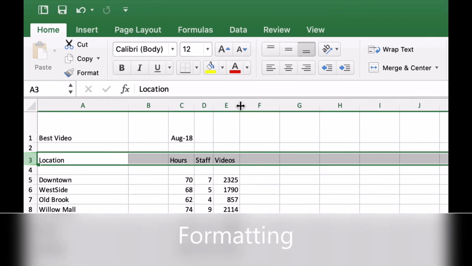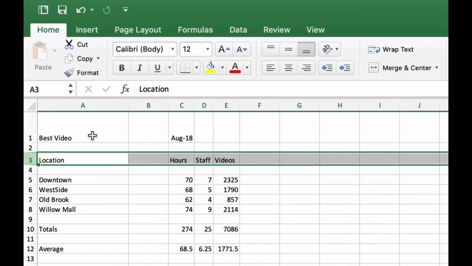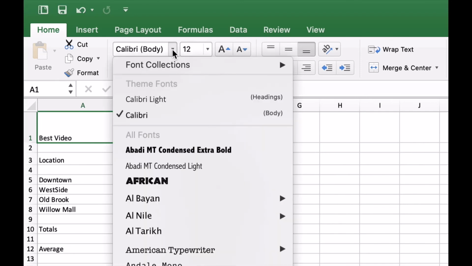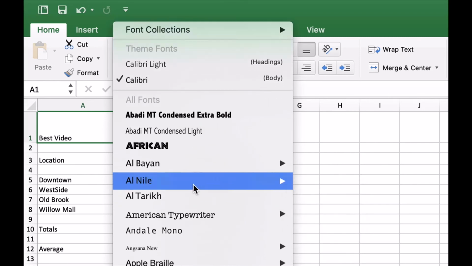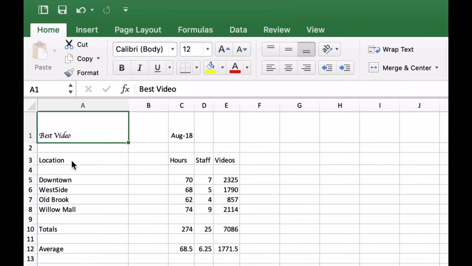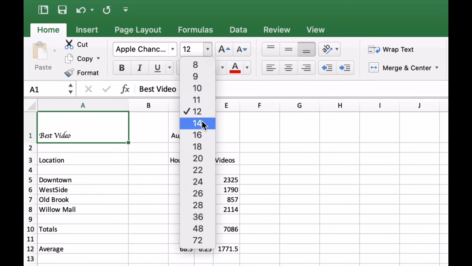Next, we can also change the font size and the font style. And by font, I just mean the type of lettering that's within the cell here. If I wanted to change this for cell A1 and make it a different font and a different font style, I would just click on the cell, and then up here where you see Calibri, that's the name of the font, I could click there and choose a different font style. So as I scroll down through here, if I chose something like this one, it would make that a more cursive font, and I could even make it bigger by changing the font size.